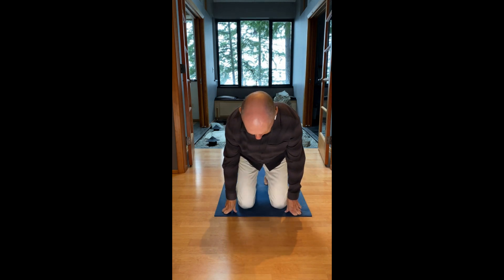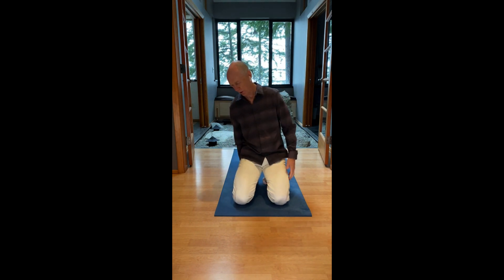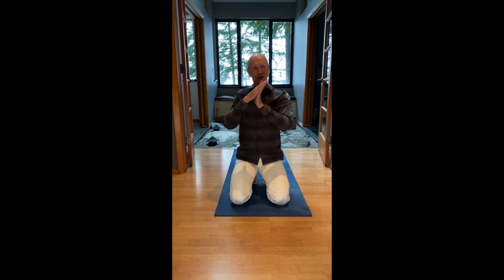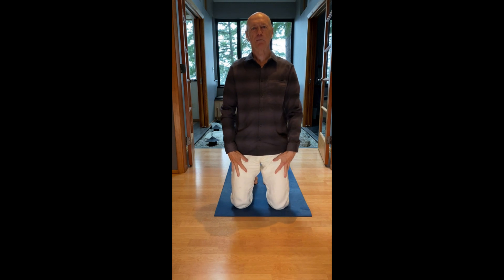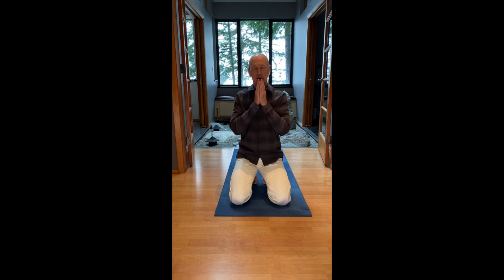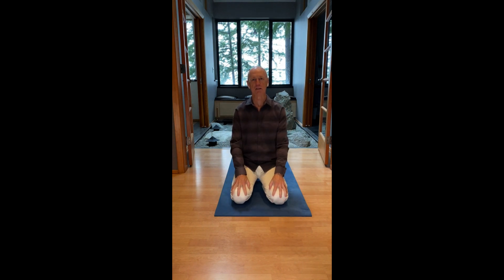I invite you to come into a toe squat. To do that, tuck your toes under and sit on your heels. And tuck the little toes under too — let them join the party. The feet are meant to be able to do this; you should be able to bend your toes back like this. But if it's just too intense and you really can't stand it, then take some relief — just come onto your knees for a bit. If this really is just too much for your toes, feel free to just sit on your heels or sit cross-legged and we'll work the upper line.